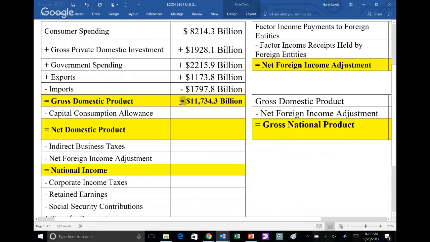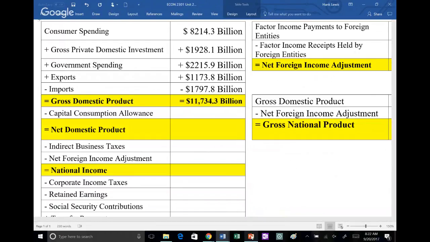Now notice when we get to an answer, we don't have a plus or a minus sign. We have an equal sign, and this is expected. Don't forget to format the numbers. If you forget the word billion, you're going to lose points for not formatting. Forget the dollar sign, you're going to lose points for not formatting. Forget the operators, addition or subtraction, you'll lose points for not following the proper format. Attention to detail is key.